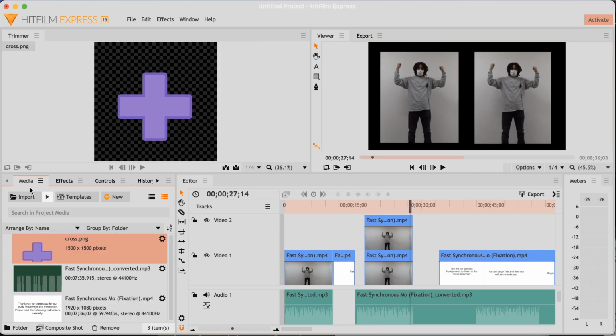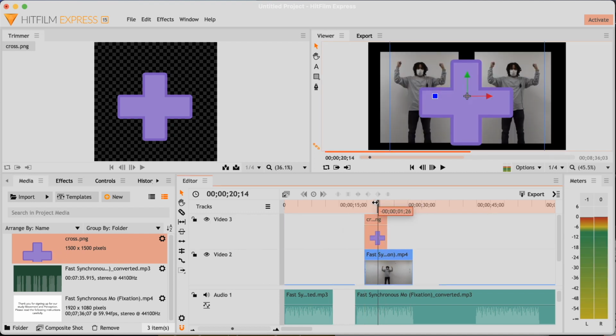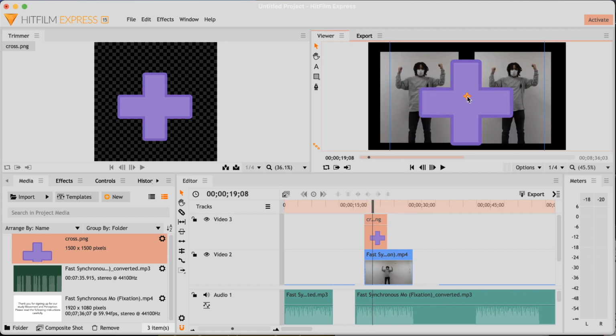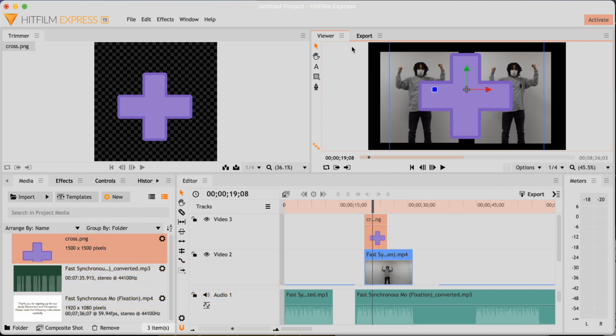So we're going to go to the media tab again. We're going to go to the cross PNG we have. Make sure it's a PNG. And then you drag it above. Now you have a cross, and so we're going to use what we learned before, moving it around. It might look a bit big, and that's where we're going to work on scaling that down. You can do that also with these video clips. So if you need to do that, then do that.